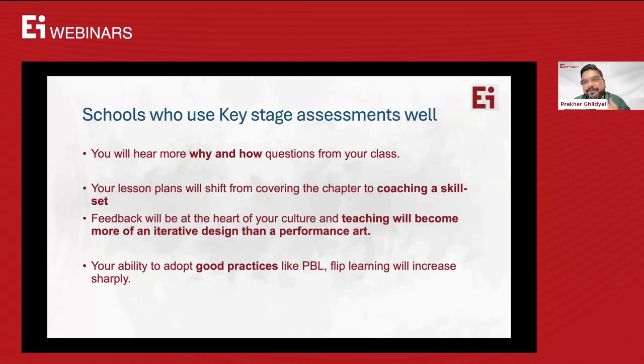We often say this, right? We want children to ask questions, but assessments like SAFAL and good practices can help you change this, but it takes time. Your lesson plan will change from what all do I need to teach in this chapter, to can I have a coaching mentality? Can I ensure whatever I'm teaching, can I also look at the skill and concept component to it? By the way, concept and skill go hand in hand.